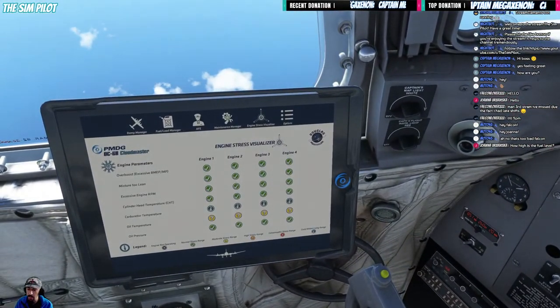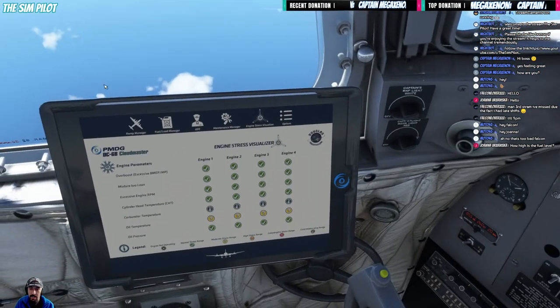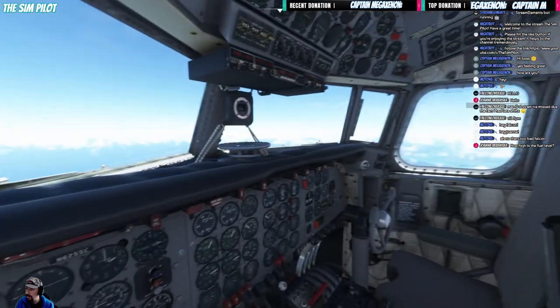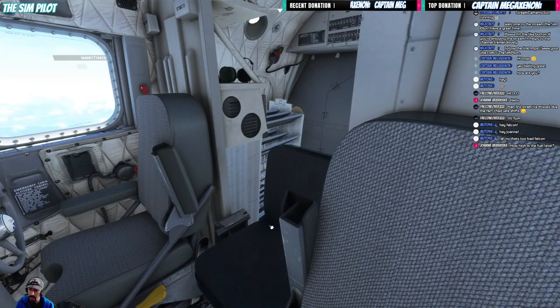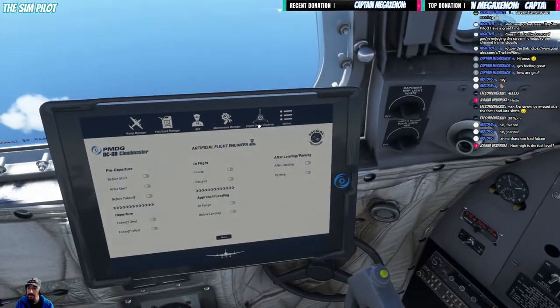It should fix it now. This plane would have had a flight engineer, right? This plane would come with a flight engineer. Yep, the artificial flight engineer, yes. He is there to help you, because there is a lot to manage, to be honest. He has a seat back there, so I fold it down, but yeah, that's where he is sitting. Somebody to optimize things for you.